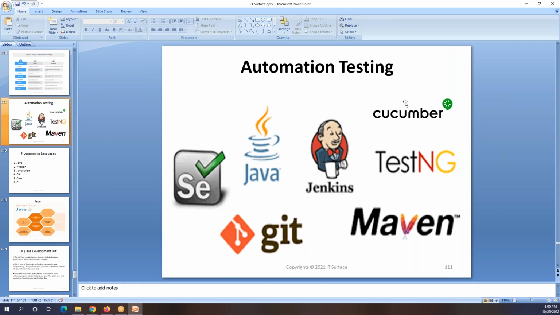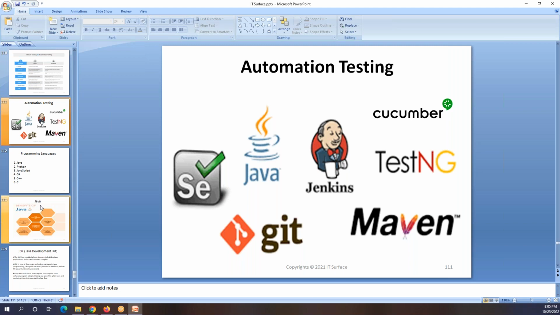Cucumber is much easier than TestNG, but at least you need to know one of these. If you understand TestNG, good, it's fine. If you understand both, which is very good. If you understand only Cucumber, which is also better. Right now, most of the projects are looking for people who know Cucumber.